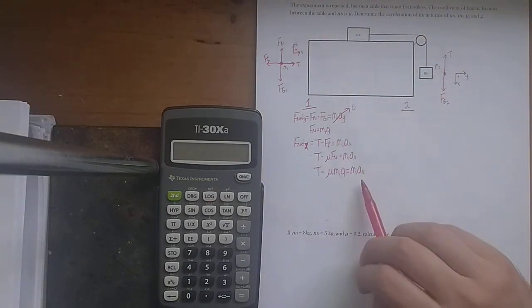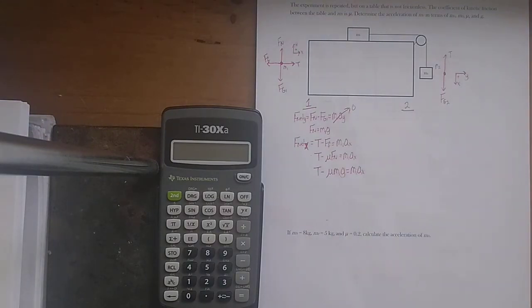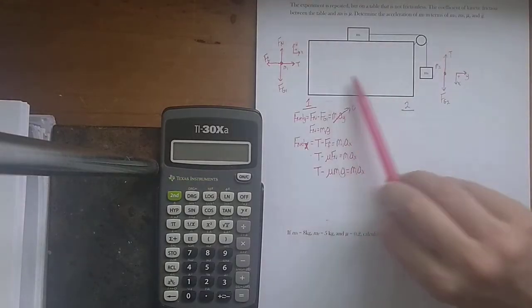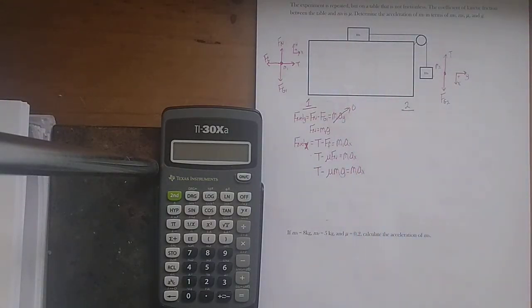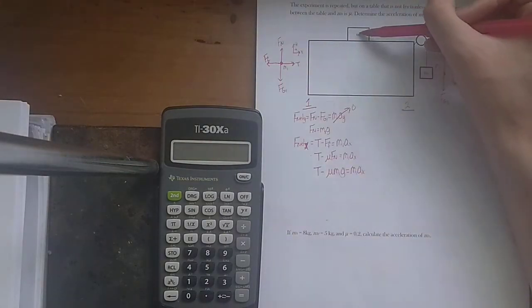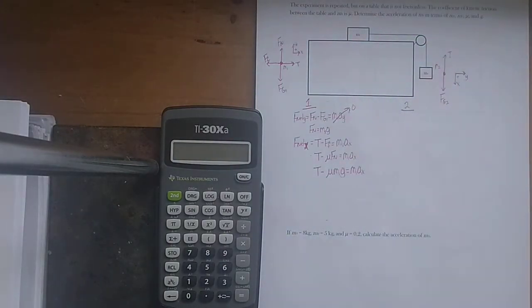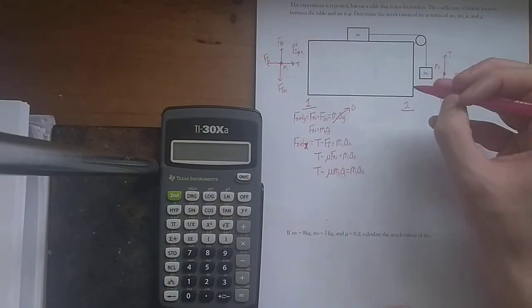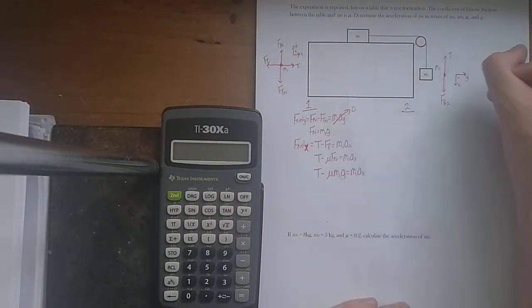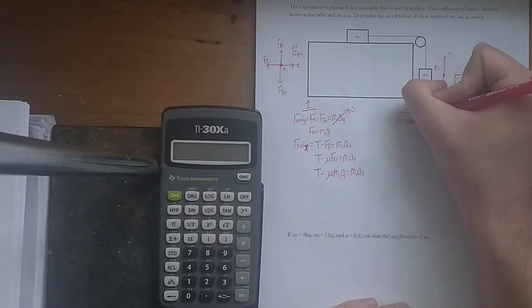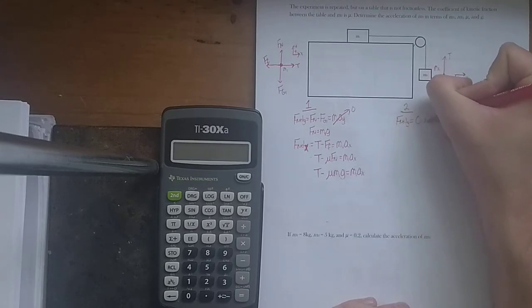Now, we can't solve this for the acceleration right now because we have a variable that is not allowed in there, the T. Okay? Remember, tension in this case is going to be an internal force. It's a force between parts of the system. It's not necessarily an external force. Oh, so on that note, I guess the table is not necessarily an external part of the system as well. Our system is still just m1, m2, the string, and the pulley. Okay, for object 2, in the y direction, we have no forces, so F net y equals 0 newtons.